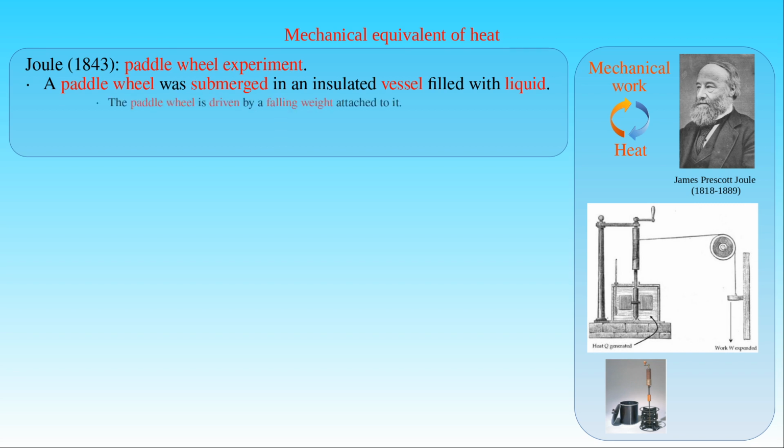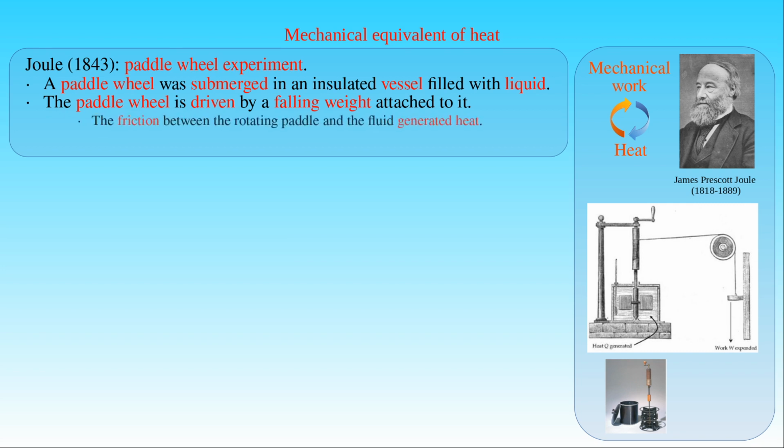The falling weight pulled the string, which caused the string to unwind and turn the paddle wheel. The rotating paddles passed through the gaps between a set of fixed vanes in the vessel, producing maximum resistance to the fluid since the motion of the fluid is interfered by the vanes. As a result, the friction between the paddles and the liquid generated heat and raised the temperature of the fluid in the insulated vessel. The weight fell at essentially constant velocity because the frictional force acting on the rotating paddles compensated the acceleration of the moving weight.